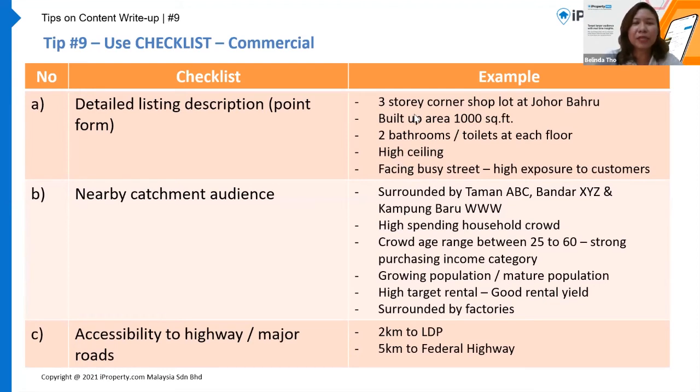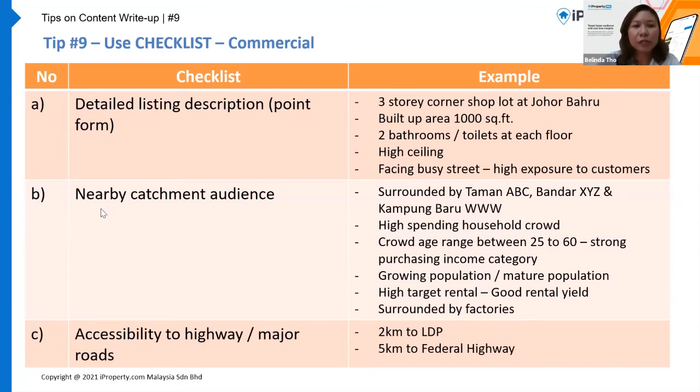To tell people how many stories my property has, the built-up area, whether it's a corner lot or whatnot. And then we move on to commercial. The one thing I want to highlight here is we need to put ourselves in the position of a business owner who wants to buy this property to run my own business, or I am investing in a property, a shop or industrial land, that I want to buy or sell. So we have to write our points from the buyers' perspective: what are the buyers interested to know about my property?